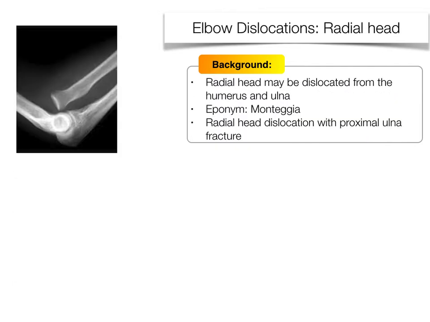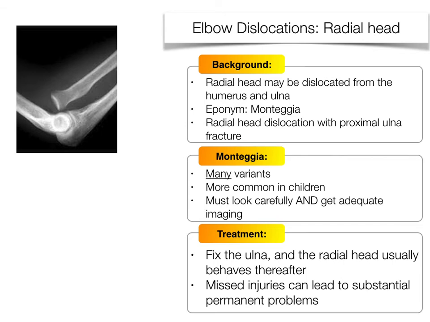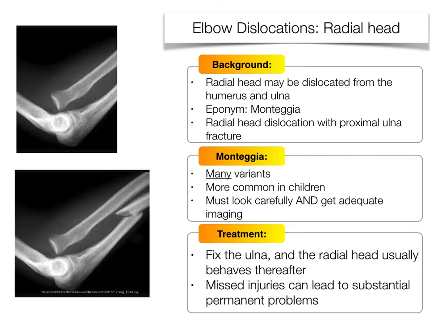In adults, the most common elbow-related dislocation is the ulnohumeral joint that we just looked at. However, the other classic is a radial head dislocation, and this is much more common in kids. This film up top shows the radial head very much not pointing at the capitellum. When you see that, you have to take pictures of the entire forearm and wrist because you may miss the accompanying ulnar fracture required to get this. The key here is to recognize this injury, as it's not always this clear, and missing it can lead to a lifetime disability that begins in childhood.